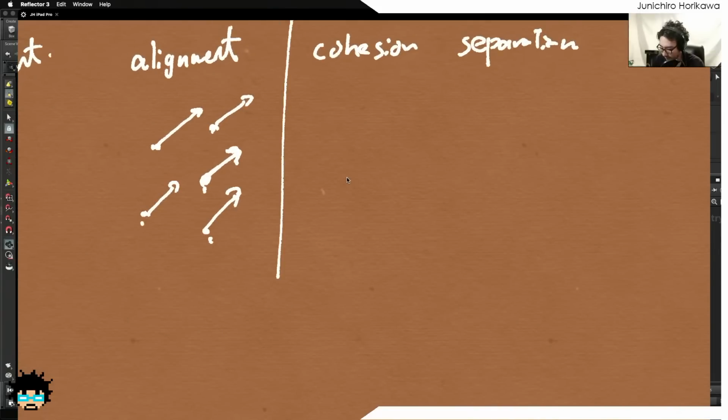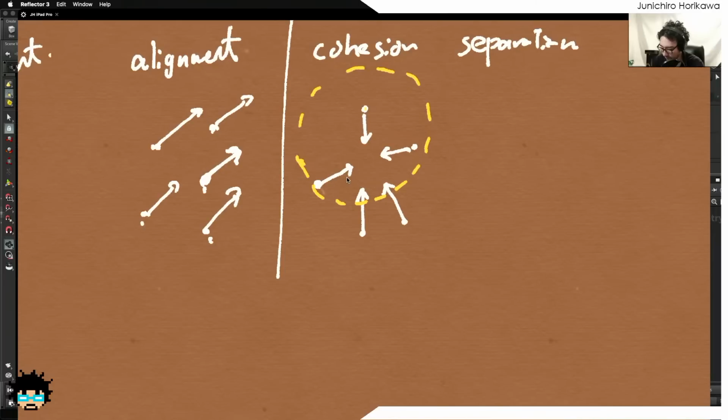Now the cohesion is the force to let particles get close together like this, with some specific cohesion scale and search radius. So each particle again has some search radius by itself.